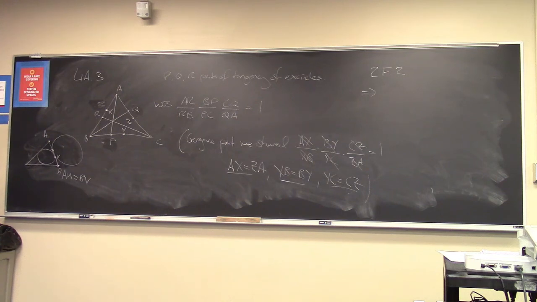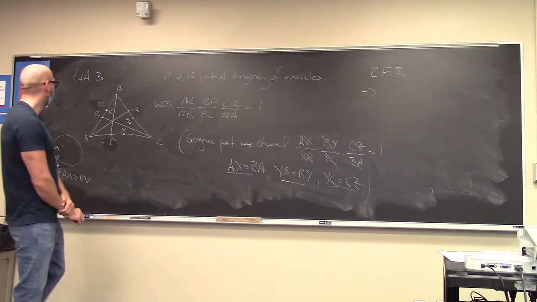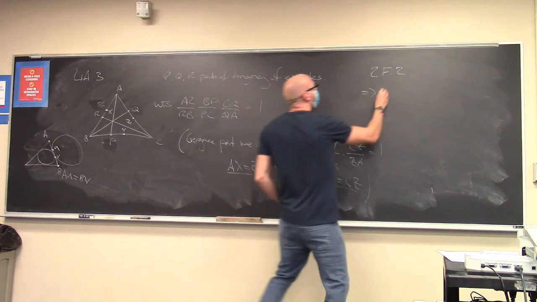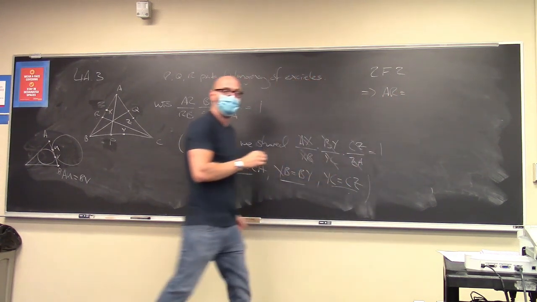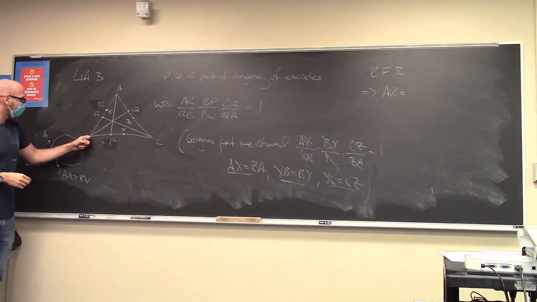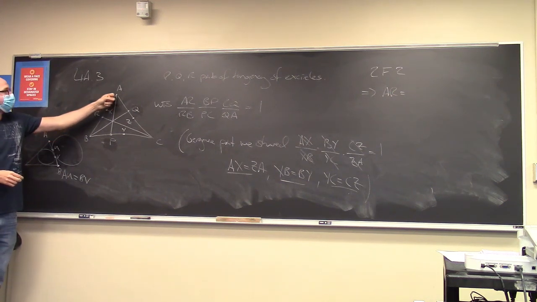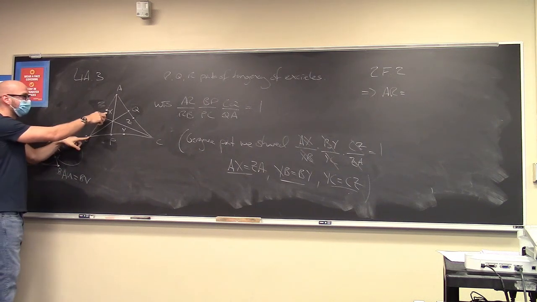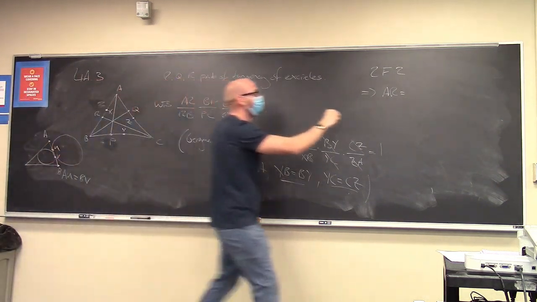Okay, that was the homework you literally just did, which tells me something about the distance from a vertex to the in-touch point, but that relates to the distance from a vertex to the ex-touch point. So in this picture, what do I have? If I want AR, well, AR is the same as BX. The distance from a vertex to the ex-touch point is the same as the distance from the opposite vertex to the in-touch point. That was by 2F.2.